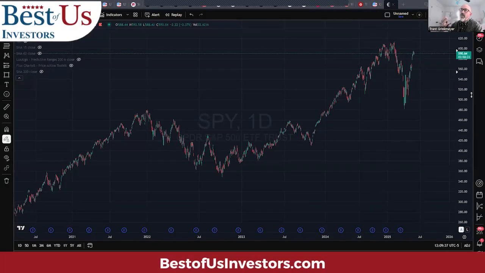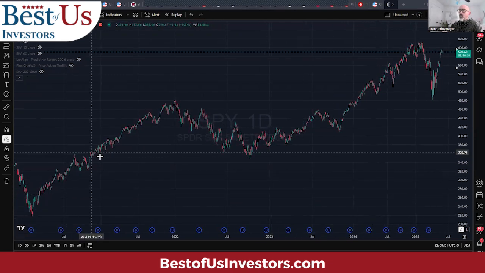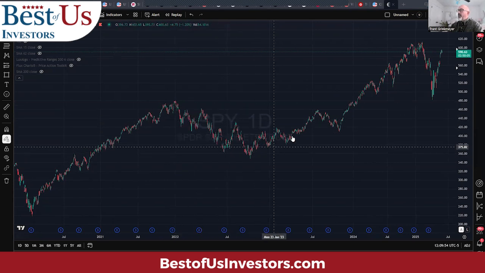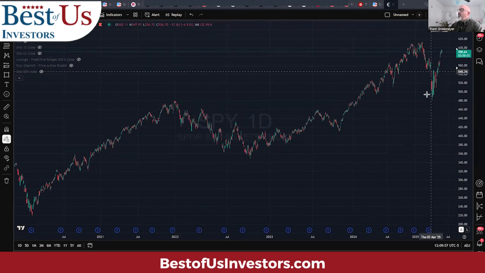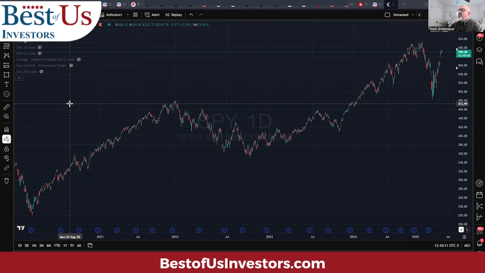Let's talk about support and resistance as a risk management tool. Now we're back to the S&P 500 SPY ETF. All right. So when I look at this, this is going back roughly 5 years in time. And what do I see here? Well, I see a lot of squiggly lines going up and going down, going up and going down. But when I start to look at this, and I like to draw, so I like to use, in this case, support and resistance. The most obvious one right out of the gate is this support level here.